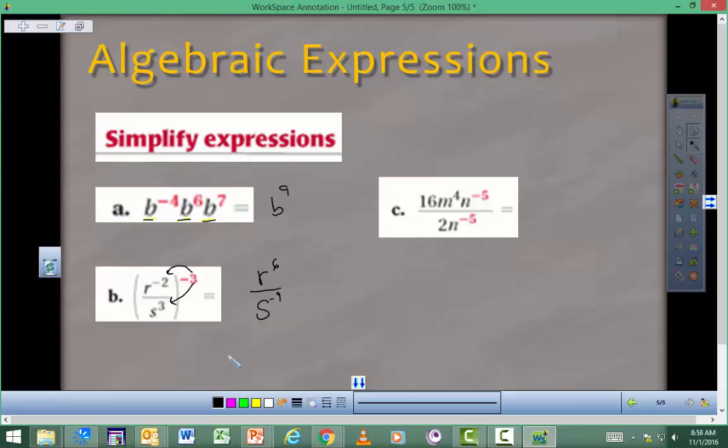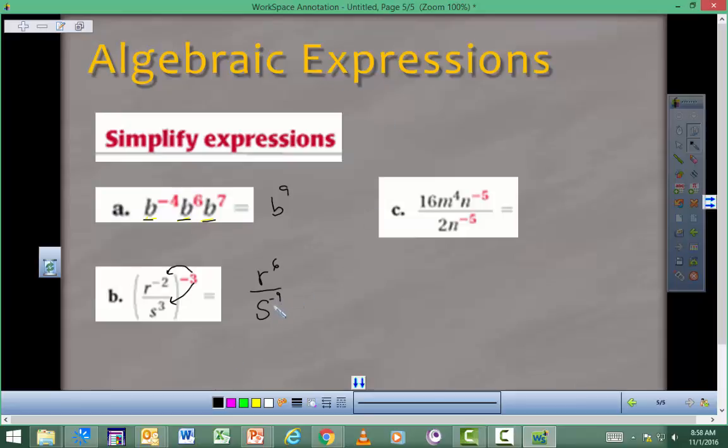Now, when you're simplifying things, your book is going to want you to simplify it without negative exponents. So here's the deal. Please make sure you understand the deal. If you're on a test or on homework and you have expressions with negative exponents, you're going to lose some points. It's not simplified. Is that fair to everyone? You all know straight up right now, if there's negative exponents in your answer, you're not done yet.